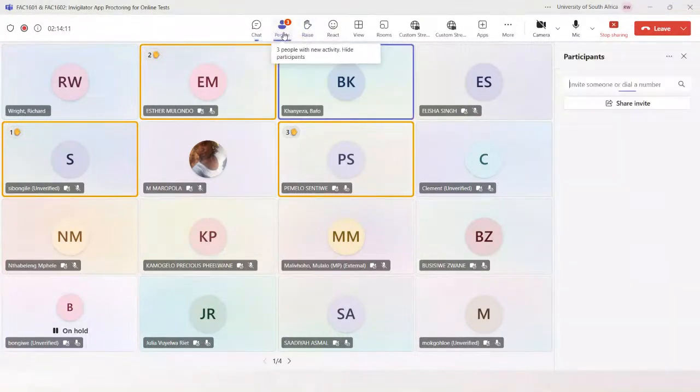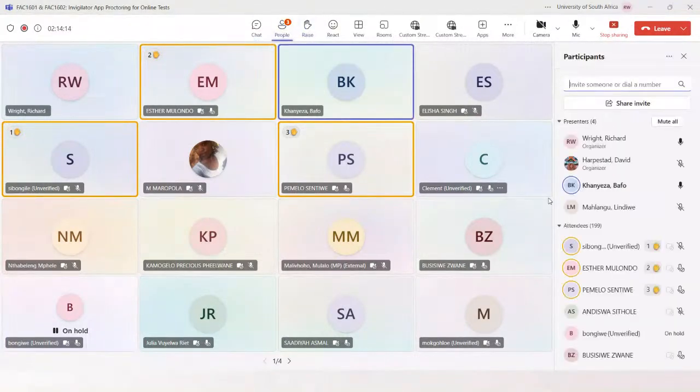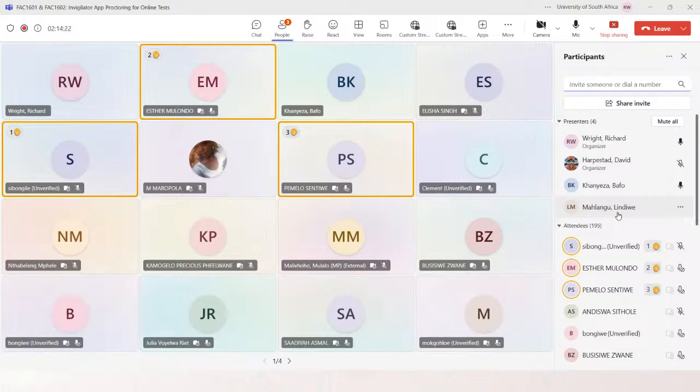So how does it work then? How do students simulate this whole thing? It works exactly like they will do on the day. They download the question paper. They then write it out by hand.